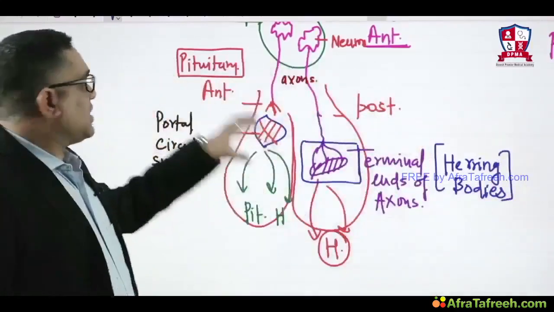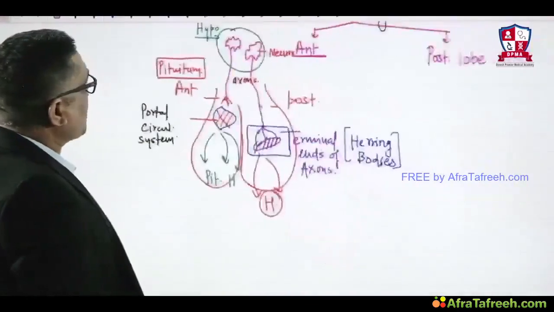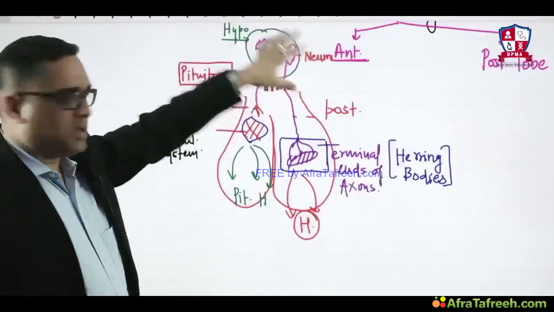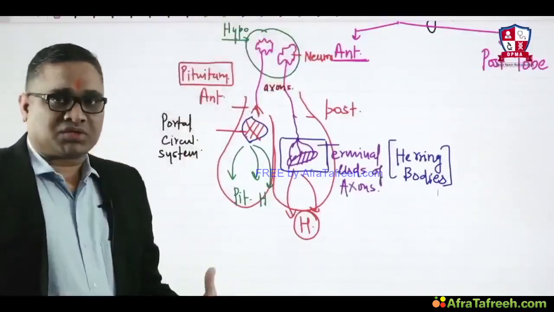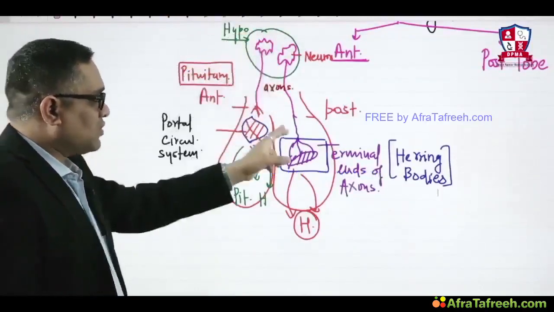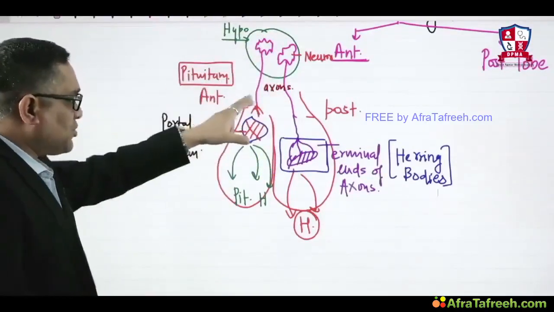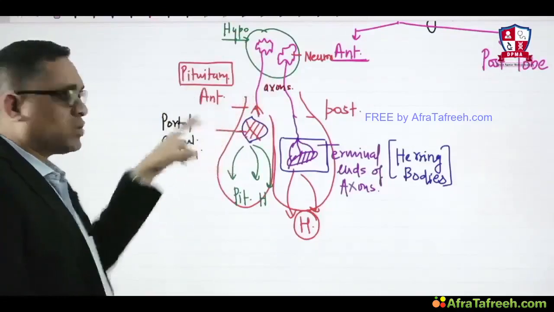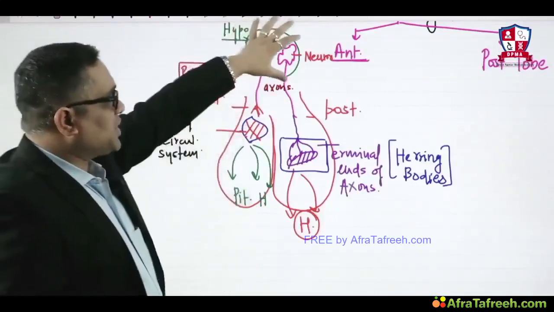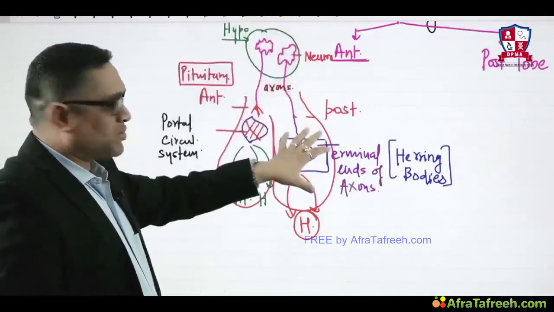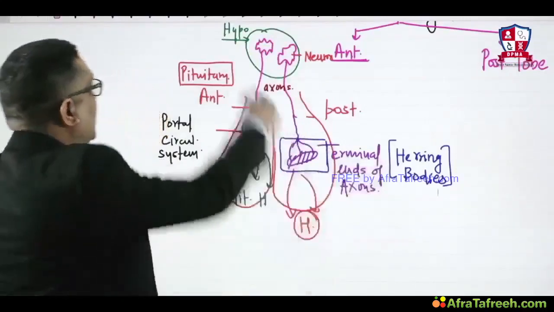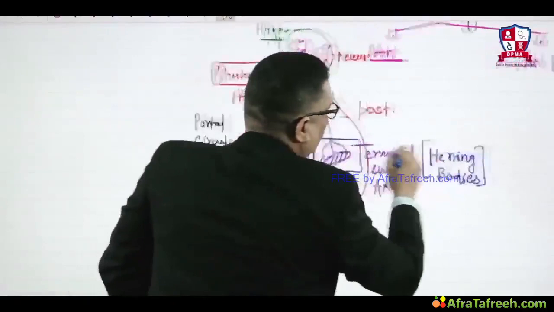So now you can see how the hypothalamus is associated with hormone secretion. The hypothalamus has neurosecretory cells which transport the hormone through the axons of the neuron, and axons in the anterior pituitary come in contact with portal circulation, and then start releasing pituitary hormones. Whereas in the posterior pituitary, axon terminal endings form localized Herring bodies. This was the all India question, Herring bodies.